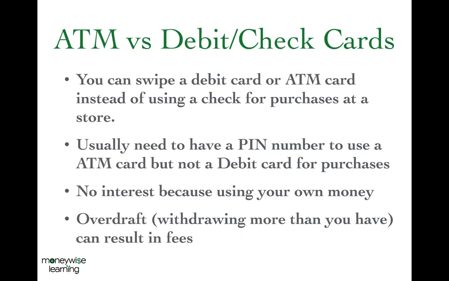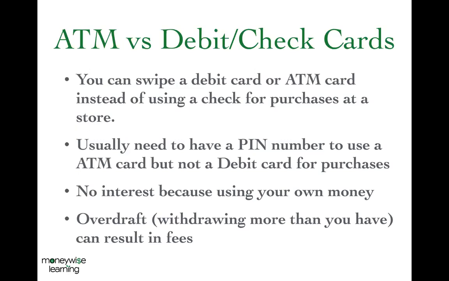So remember, you're not getting a loan with a debit card. You're just spending your own money, okay? Because you're spending your own money, there's no interest on the money, right? There's no interest like you'd pay on a credit card, because you're using your own money. It's just coming out of your money.